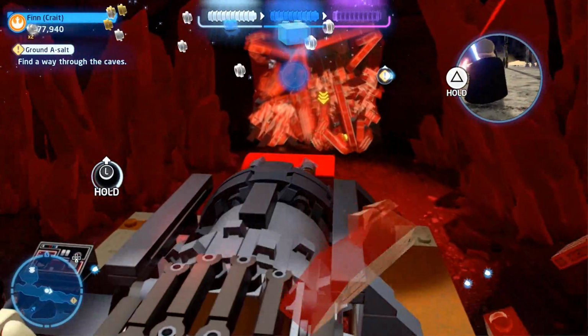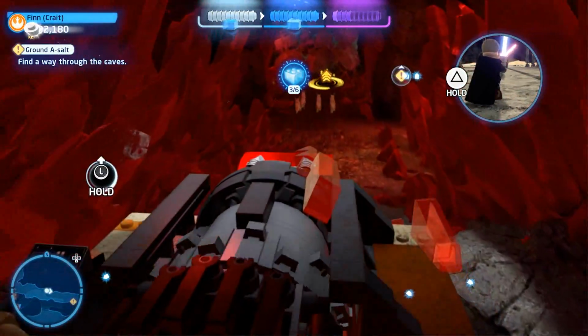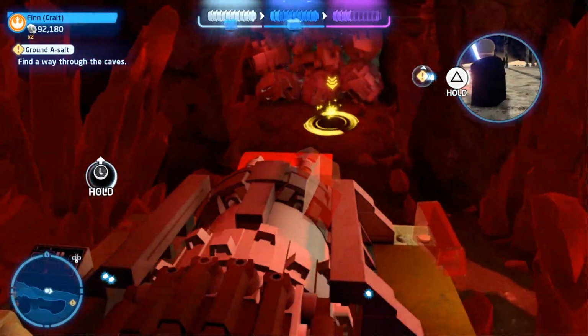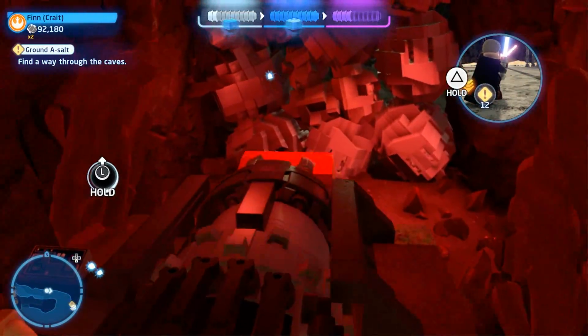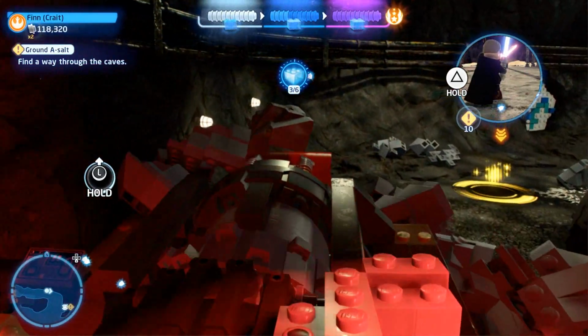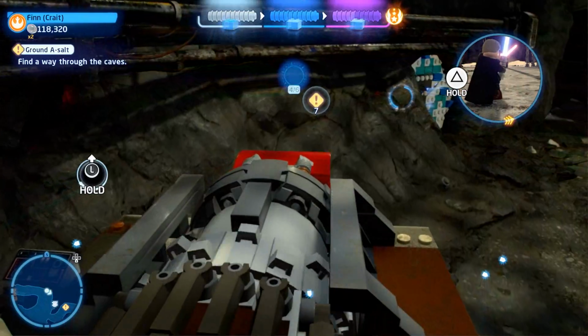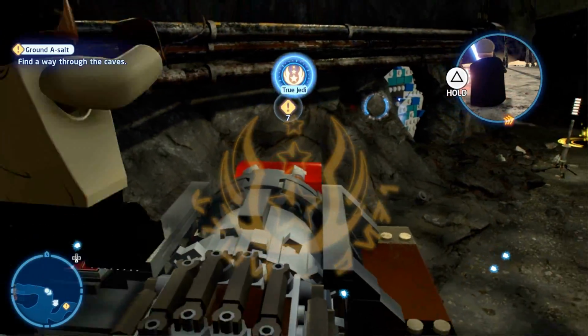Now, we've got 3 or 4 more sections that we've got to blast through here. Fun fact for you, if you get your punch on, you actually need to let go of up and then repress it. It'll actually go a lot faster if you're not holding it down the whole time. I know it says hold down, but as soon as you punch, let off and then give it another go. And it should get you going.